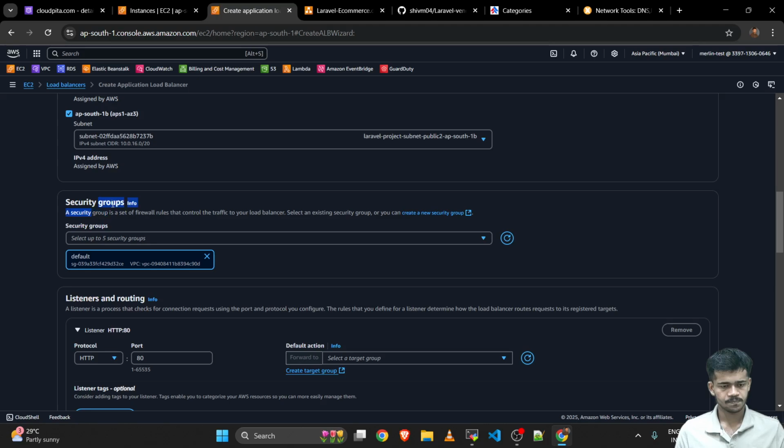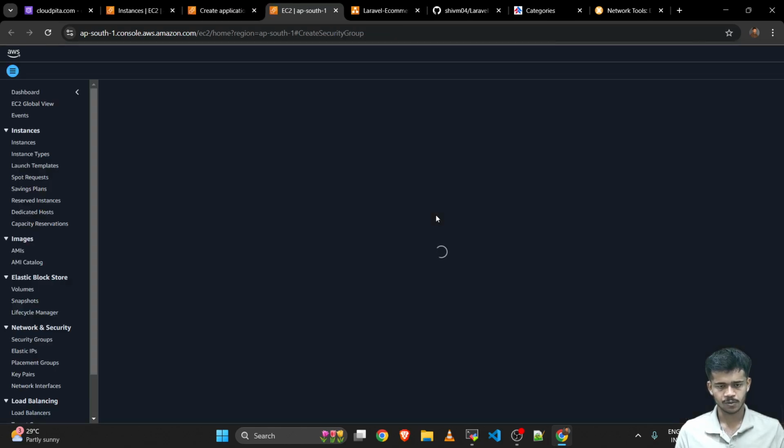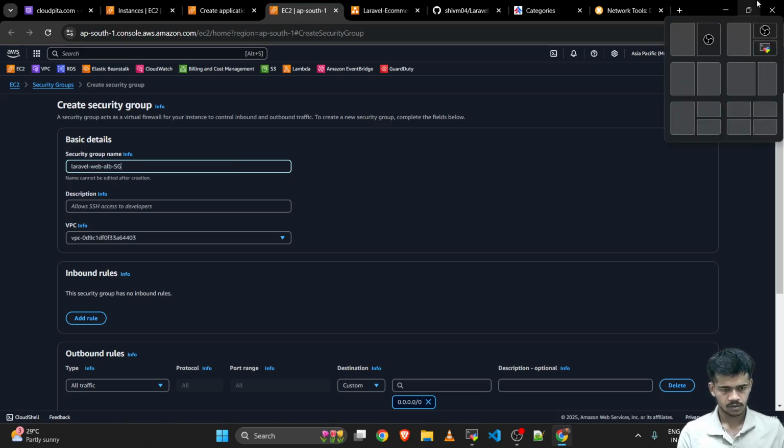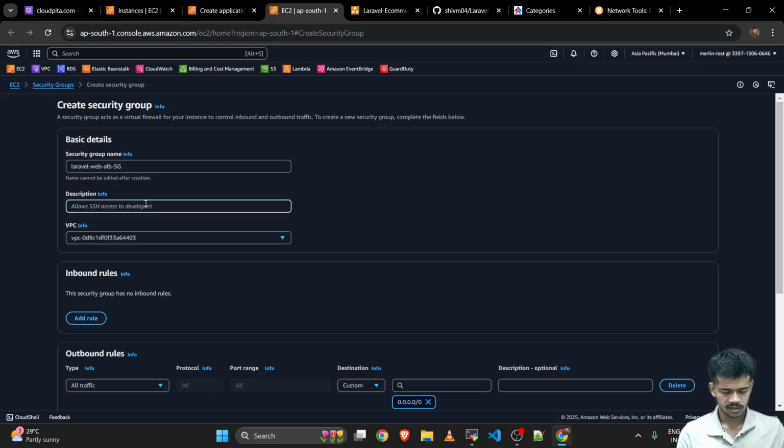For the security group, let's create a separate security group for the load balancer. Click on the create security group option. Name it Laravel web ALB SG, and in the description add allow HTTP and HTTPS traffic.